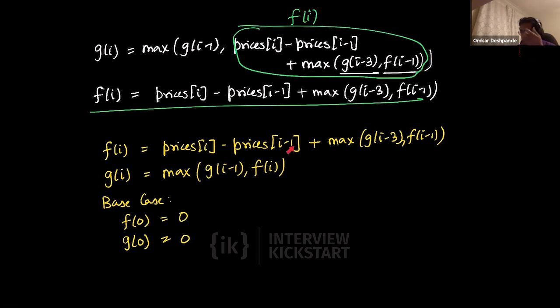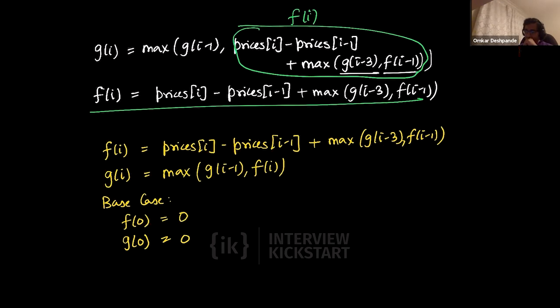Now, when did the buy happen? That is what's uncertain. If the buy happened on the previous day, this would be the price. Otherwise, the price would be extended with whatever was the best solution before. This does not exist if I is 1 or 2. There is no competitor here, because any buy that happened when I is 1 or 2 could not have been preceded with another transaction.